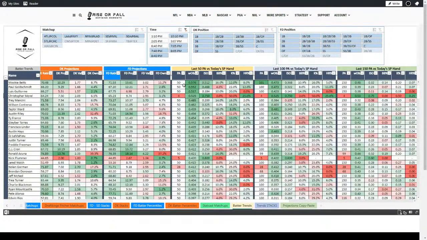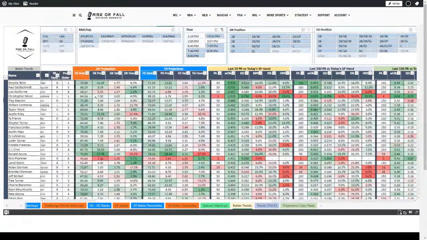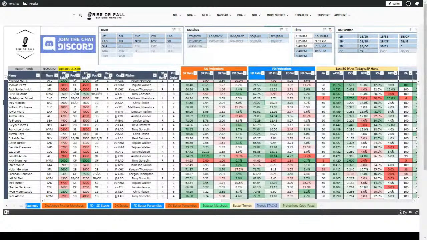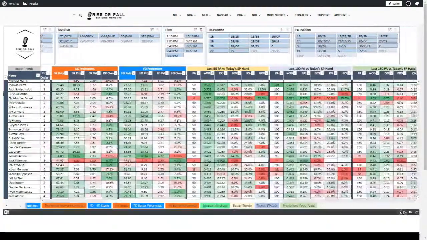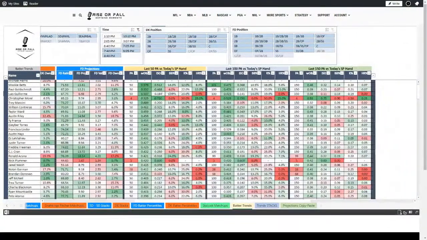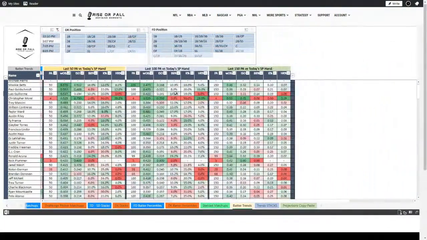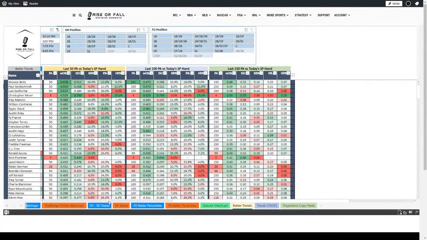So here's your last 50 for Betts, Goldschmidt, and Gilmore. .576 wOBA, .512 ISO, 8% home run rate, walking 16% of the time. So, I mean, it is pretty nice. And by the way, Goldschmidt is a right-handed hitter against Keegan Thompson, a right-handed pitcher, okay? So using this, I'll slide this over. You can even slide it over like this so that you're looking directly at their splits.